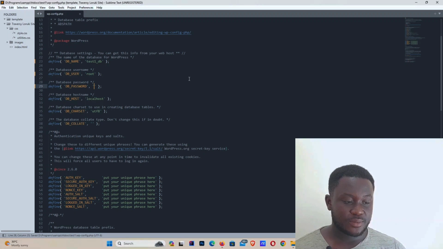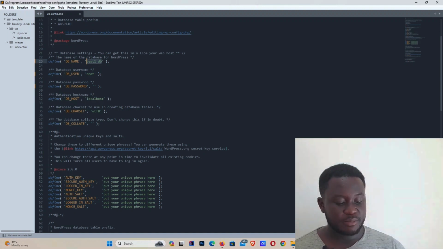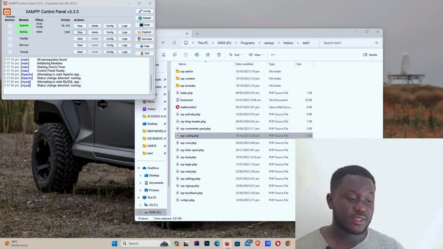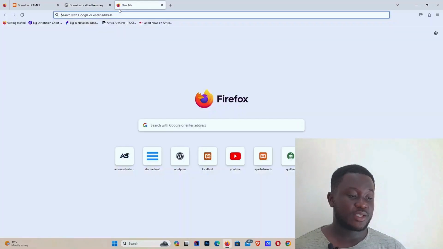Now once we are done, let's take note of the database name, because it has to match the database we'll create on our Apache PHP server. So let me simply copy this, and then I'll navigate to where I will create my database. So again, I can come into the browser.